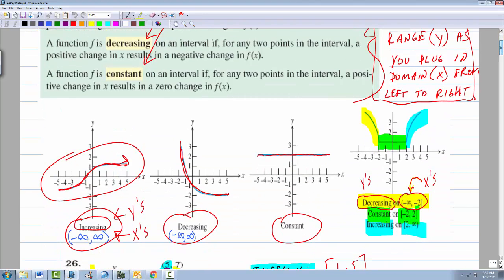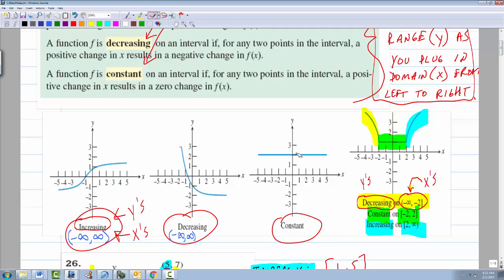Okay. Feel free to not write these down. These are in the book, and I want to erase what I have right here and then rewrite this. Look at this graph. By the way, this looks like a cube root graph. You'll find that out later. As I read left to right, what are the y's doing? Is it going up or down as I read left to right? Going up. But you want to make a note to self. It's increasing from negative infinity to infinity.